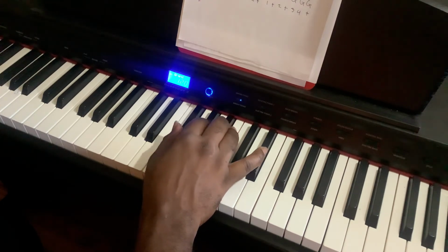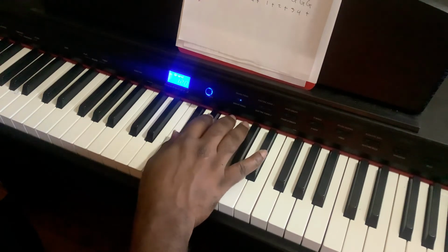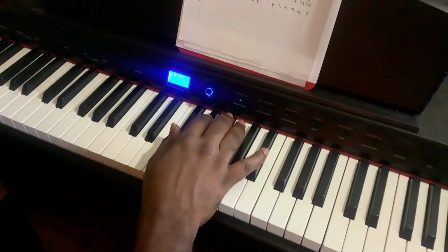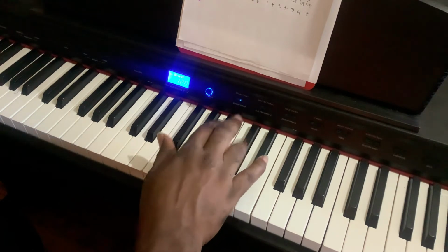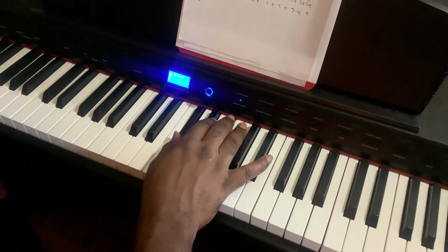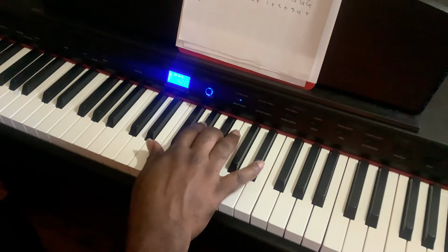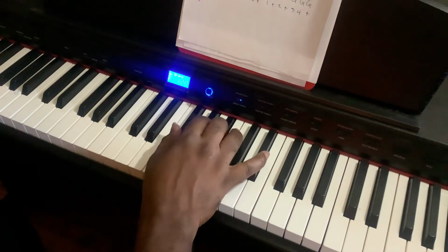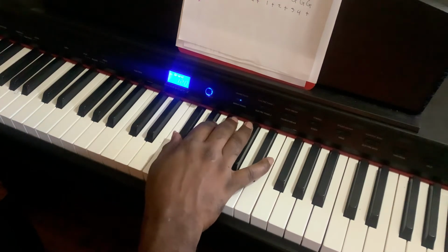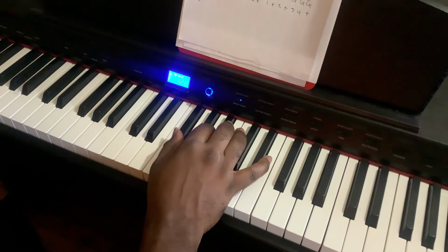1, 2, 3, 4, 1 and 2, 3, 4. 1 and 2, 3, 4. 1 and 2, 3 and 4 and 1, 2 and 3, 4. 1 and 2 and 3, 4 and. Let's try it again. Get a little bit cleaner, a little bit faster.